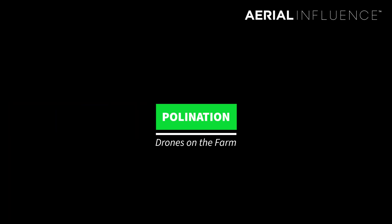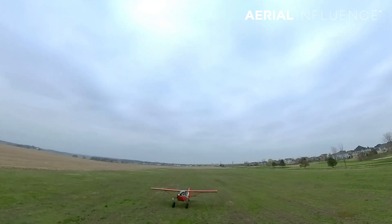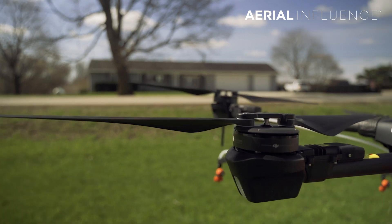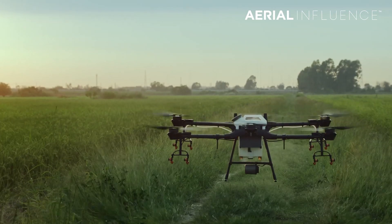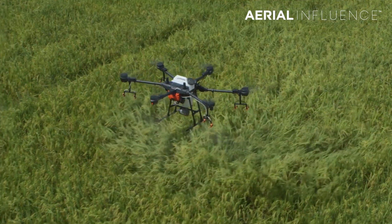Next up, let's talk about pollination. This wasn't something we had actually thought about, but we had a customer last year who landed his airplane in our backyard — kind of cool — and he was interested in using our big spraying drones like the T-16 or the T-20, the ones with the really big blades. He wanted to use them to pollinate his field. It sounds a bit crazy, but it's actually pretty simple: they just fly really low over the plants, which kicks pollen up and pollinates the rest of the field. A really interesting way to use a drone.